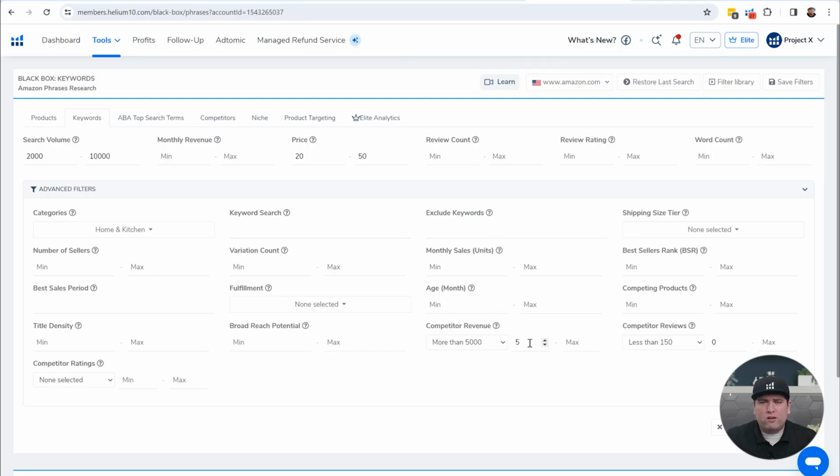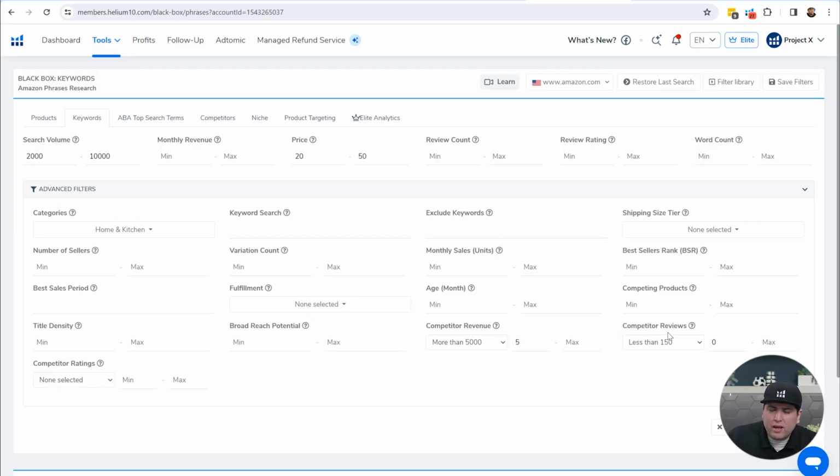You're not competing for sales with somebody who's on page 9 or page 8 or page 3 even. You're competing with the people on the top of page 1. So I'm saying, out of those people on the top of page 1, I want to see a keyword where 5 of them are doing at least $5,000 a month, because now I'll know there's definitely some demand here. Not only is there a search volume, but there's also products that are being sold on this page.